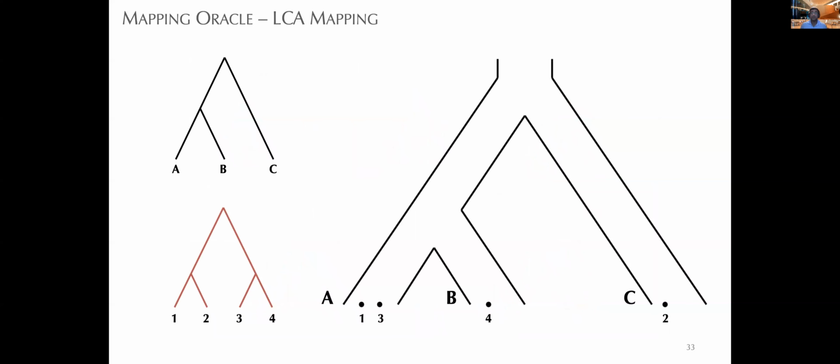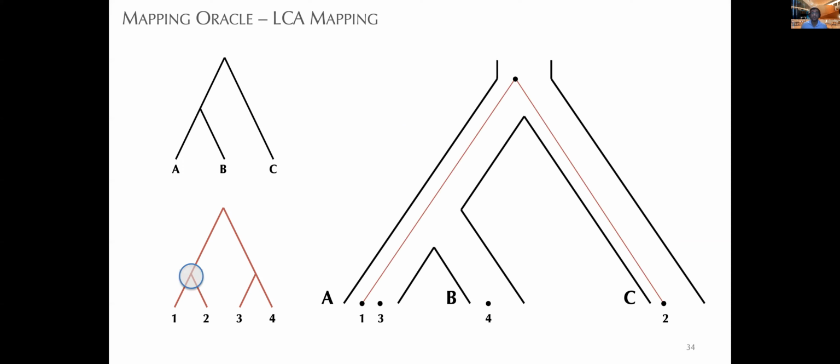So for our imperfect mapping, we use the simplest possible mapping that satisfies problem constraints. And that's going to be the lowest common ancestor mapping. So we know which leaf domains map to which leaf genes because we have those existing sequences. But for any internal domain node, we're going to map it to the gene that is the lowest common ancestor of the genes that its children are mapped to.